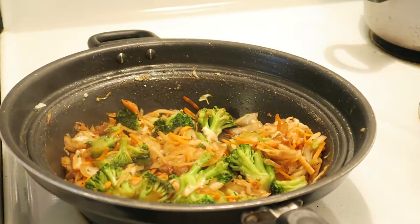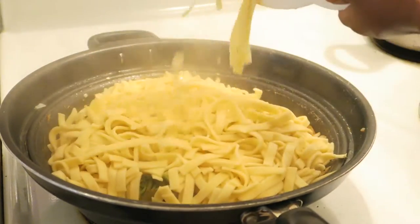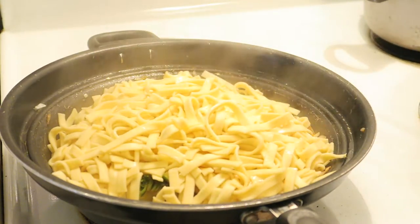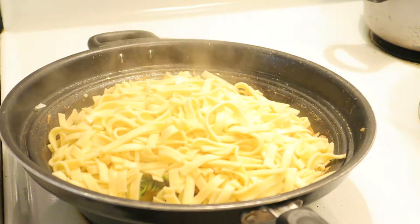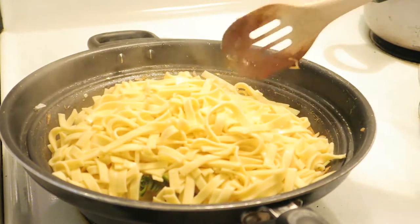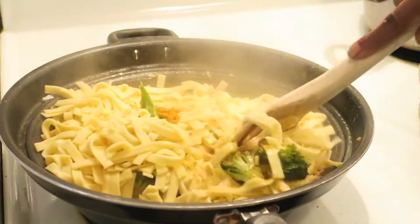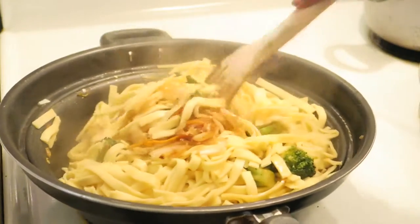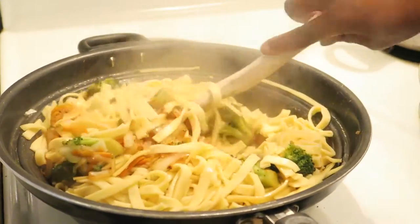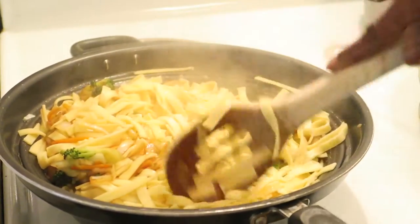We got the noodle strain. I'm gonna just drop them right on in here. Yeah, like that, baby. Yes, just like that. And I'm gonna fold the ingredients on in there. Fold them on in. Let everything get incorporated. Let's do it. Let's get to it.